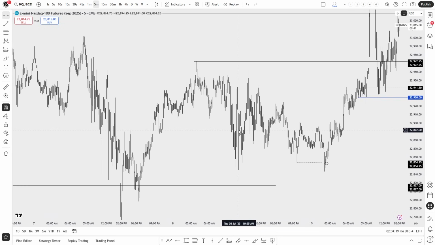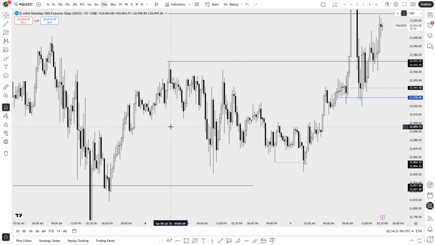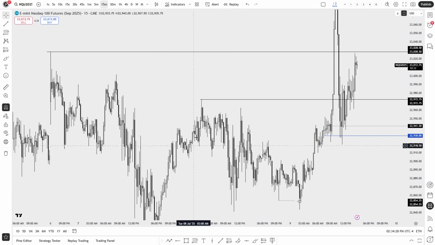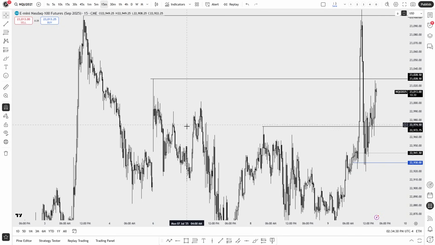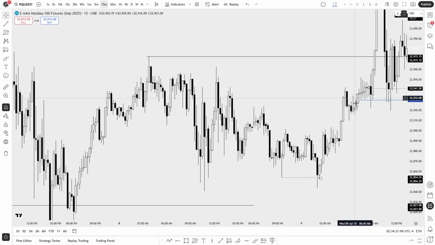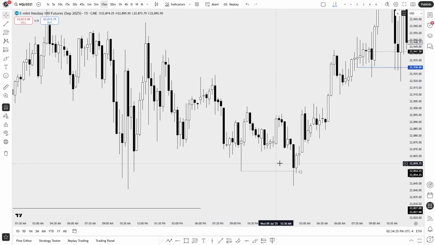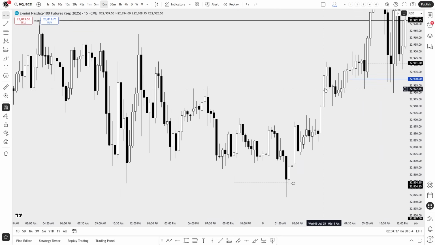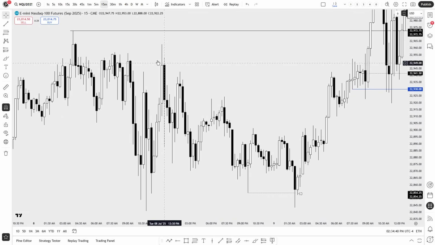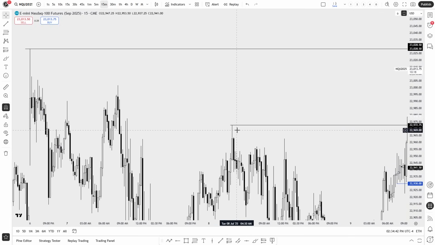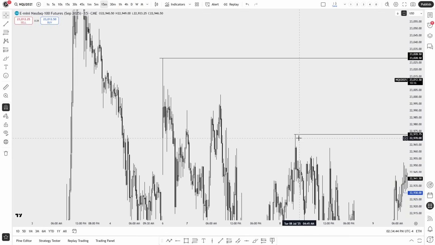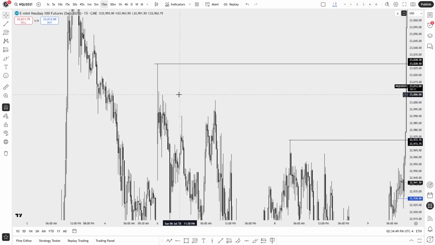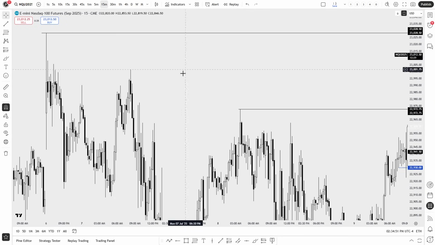I told Discord members about this 15-minute right here, we had this mitigation block, and this is my DDTR range. That's one of the models I teach in there. This was likely to be the catalyst to send price up to these price levels up here. Since that's the bias and that's where price is likely to go, price can do a stop hunt and then target the opposing liquidity, which is all of this trend line liquidity. And then previous day highs have more liquidity beyond them, so I want to aim for those. This is Tuesday, previous day high, also London session high, and then this was the current high of the week.